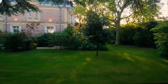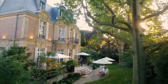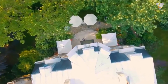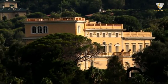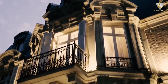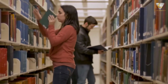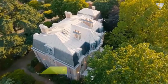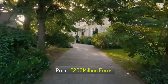How many olive trees again? Well, they surround the entire house. There are lots of palm trees and cedar trees as well. After all, cedres is the word for cedar in French, and I'm pretty sure I mispronounced that. Either way, it's expected to find that kind of tree around. The interior of the house preserves a lot of the history from its previous occupants. There's a massive library with a book dating back to the 1600s, which is worth several thousand euros. The house was put on the market back in 2017, and a mystery buyer finally agreed to pay 200 million euros in August of 2019.